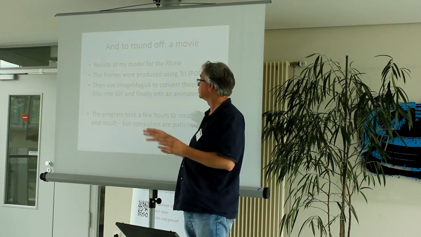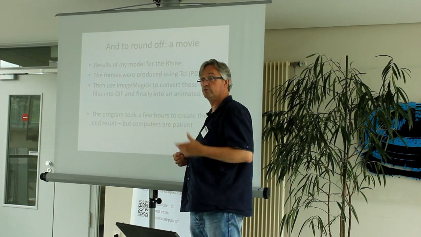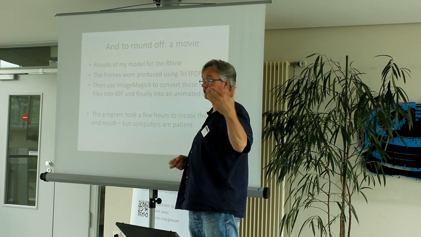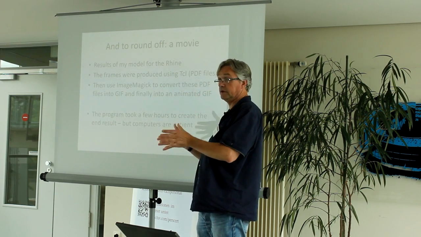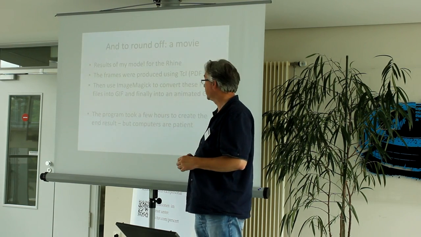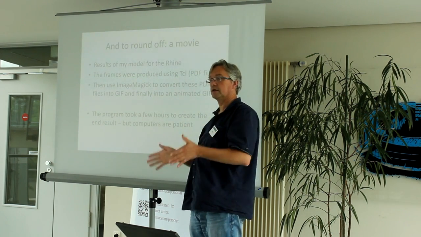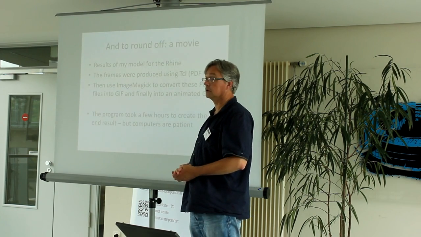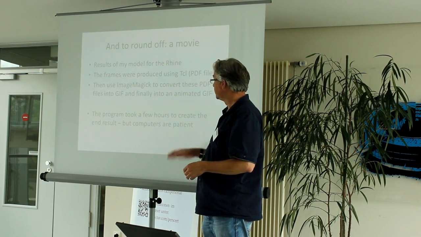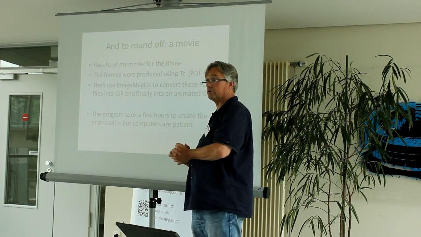And before I start that, what I did was I made pictures, like the picture before. And that's one per time step. So I store the picture in a PDF file. I use ImageMagick to convert it to GIF and later on to an animated GIF file. Of course that takes a while because it's a complicated background, the Rhine with the borders of Germany, etc. So my PC was running for a couple of hours, but the end result is quite nice.